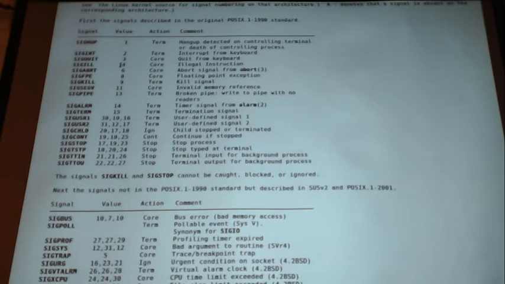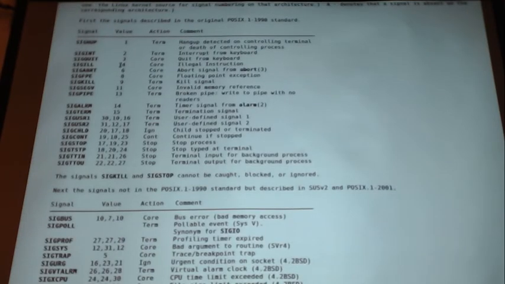SIGKILL, 9. I'm not sure we can actually stop a 9. We can certainly stop, now we stopped the process there with Control Z. It's got a stop process there. We've got a stop typed at terminal, SIGTSTP. SIGSTOP. Okay. What was it before? It was spelled weird. SIGTSTP. Okay.